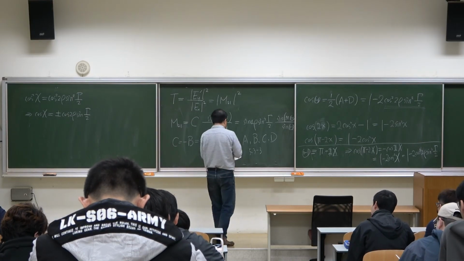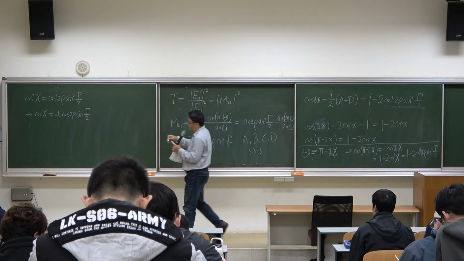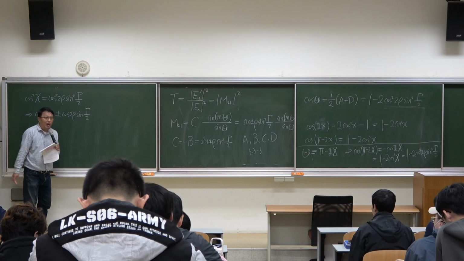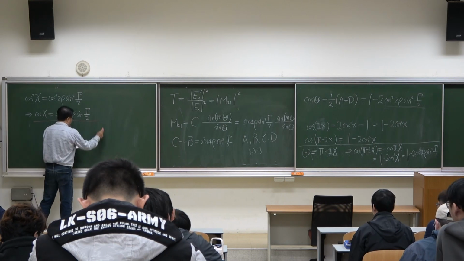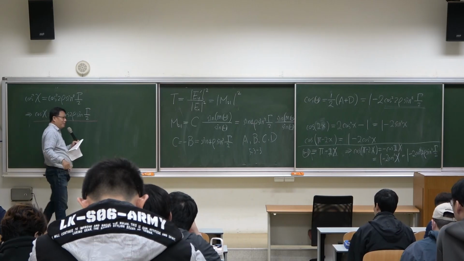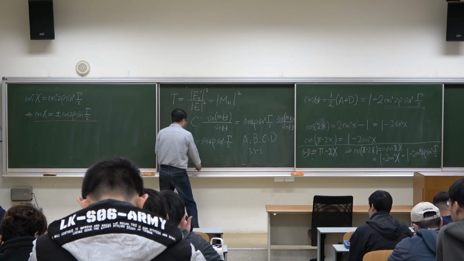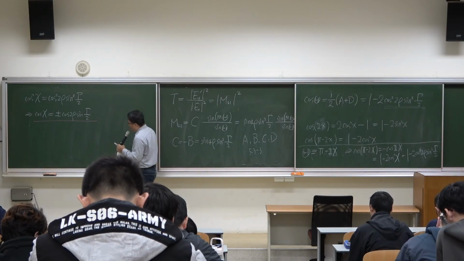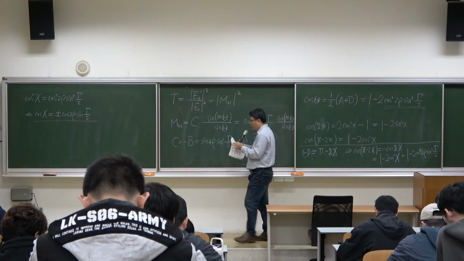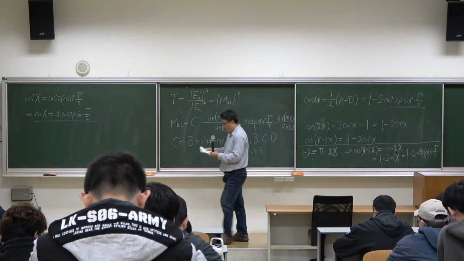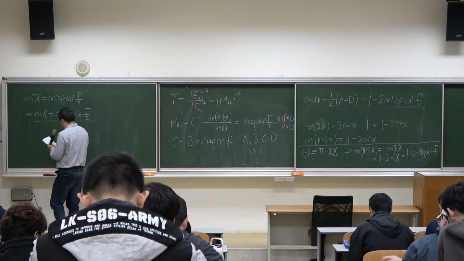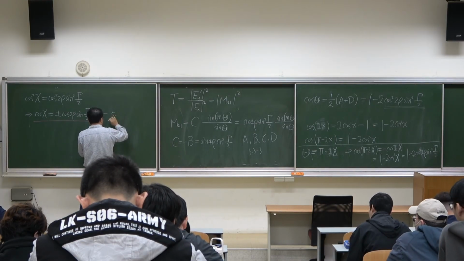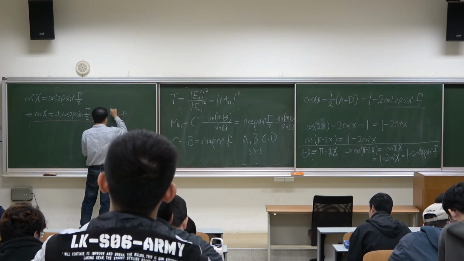The textbook directly used the positive sign, but here I want to keep both signs, because we will see later that sometimes we need the negative sign. Okay, good. Here I keep this positive or negative sign, because it is more convenient for us to analyze our result. This is the formula in the textbook, 5.3-13.